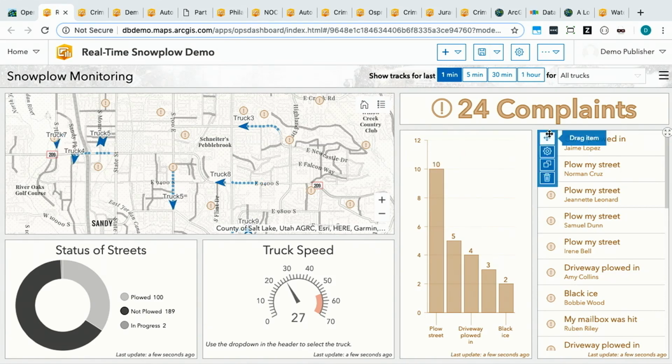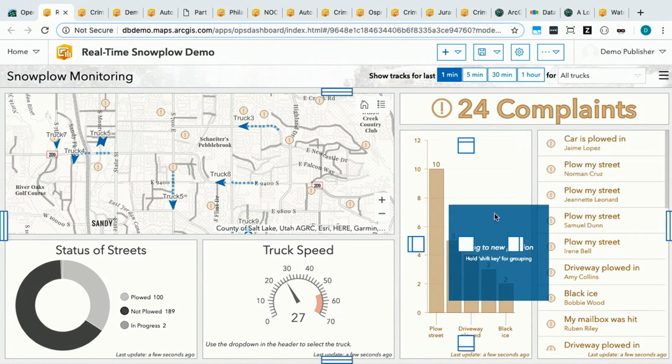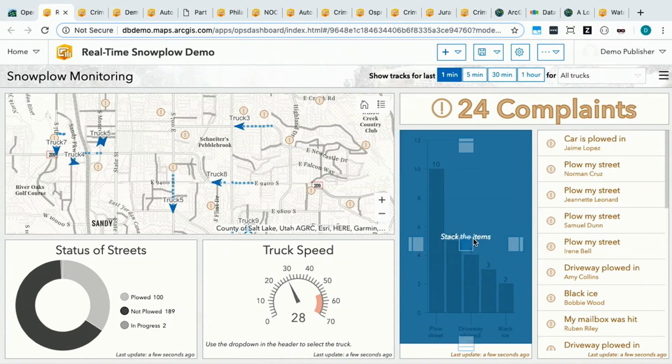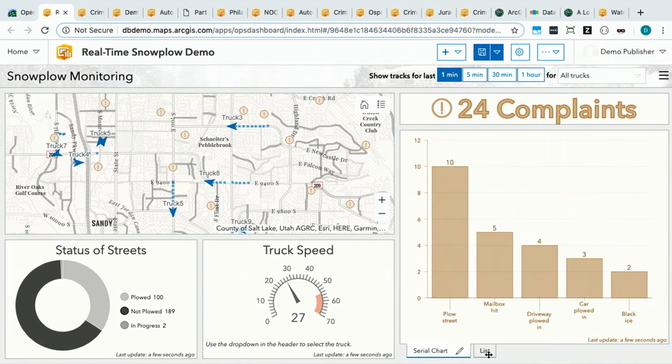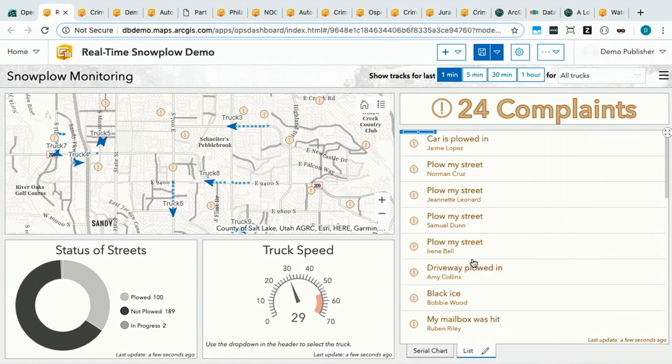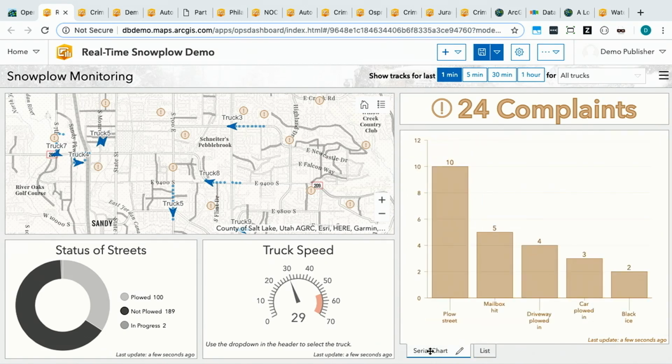So I can modify this layout and by dropping this in the middle, I can stack the element. And now this list, perhaps secondary information, is accessible but not directly visible when the dashboard loads.